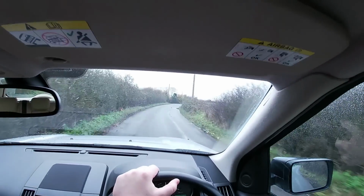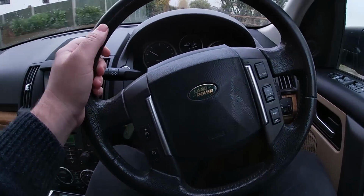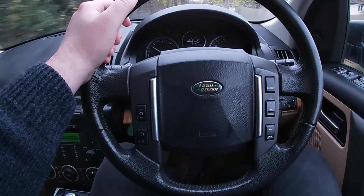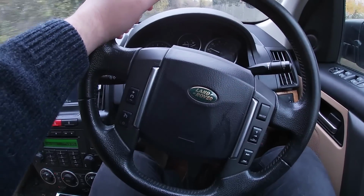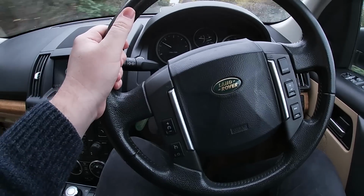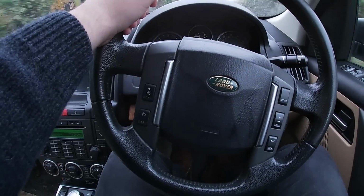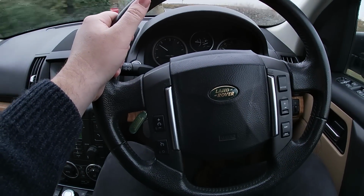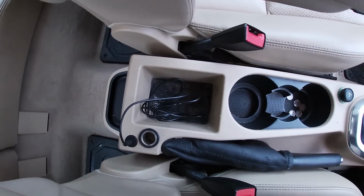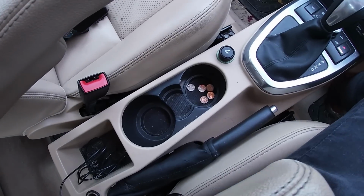any regard. As far as this Land Rover Freelander, or Freelander II I should say, goes, well, I think it's an okay car for the money I paid for it. I came in at under the retail price that you may expect to see one of these at on a privately owned forecourt, but it isn't without its issues which may have been fixed by a second-hand car dealer should they have obtained it themselves, and I probably would have only paid a little more to get a car that was in fully working order.